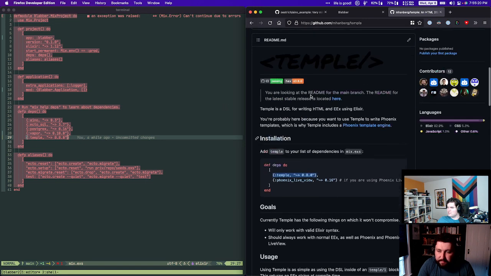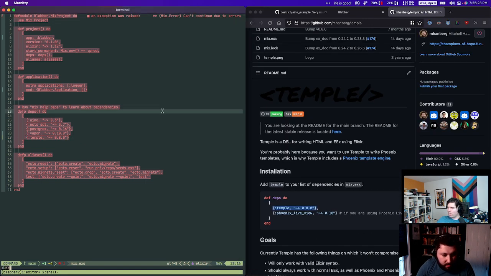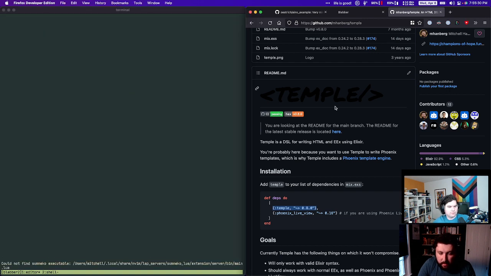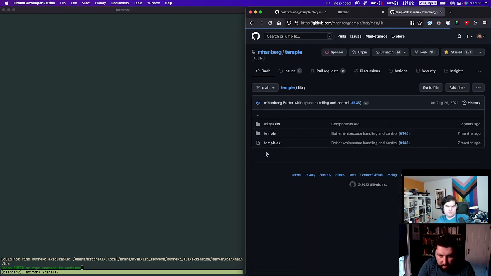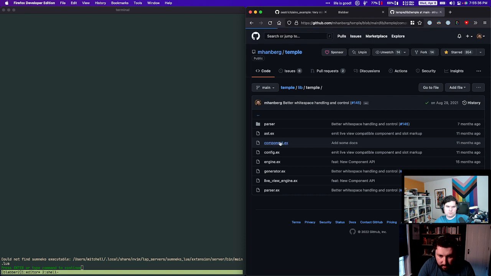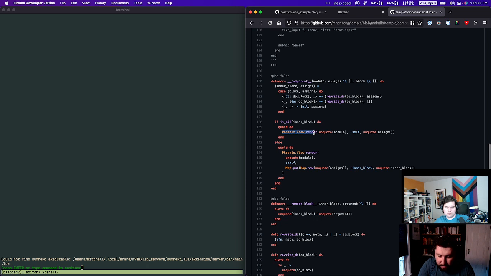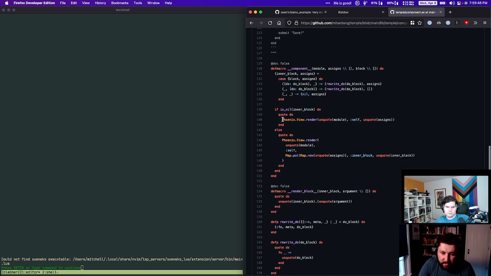Yeah, currently it's used in a couple places in here. I think it's in the component. Yeah, I use it here too, which I think I was using for an actual reason before, but if you look at this code, what's actually in phoenix.view.render doesn't do very much.